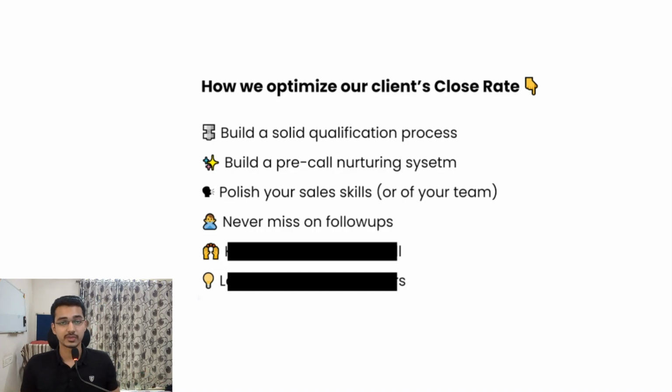Next, never miss on follow-ups, because again, you know that this person had some problem in their life. They came on the call itself, you had some talk, but because of some investment thing or anything, they just said that they are not ready to come into your coaching program right now, and that's completely fine. That's obvious. You cannot have a 100% closing rate irrespective of anything, but you can still follow up with them every single time. For example, if they say that probably the next month could be a good month to follow up, then make sure you follow up the next month. You can ask them a specific date and a specific time, and you can follow up with them at that time, because when the situation is right, they will come back to you as a client or probably join your different offer.